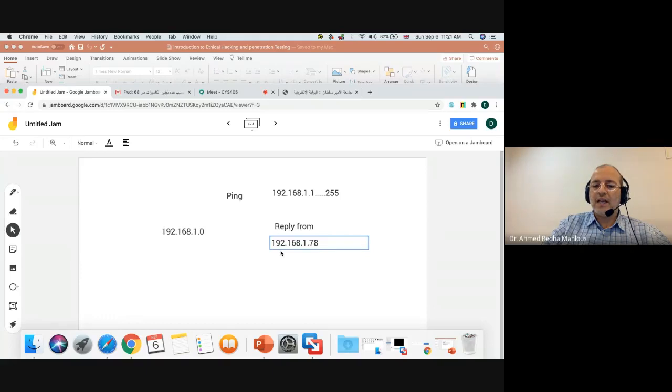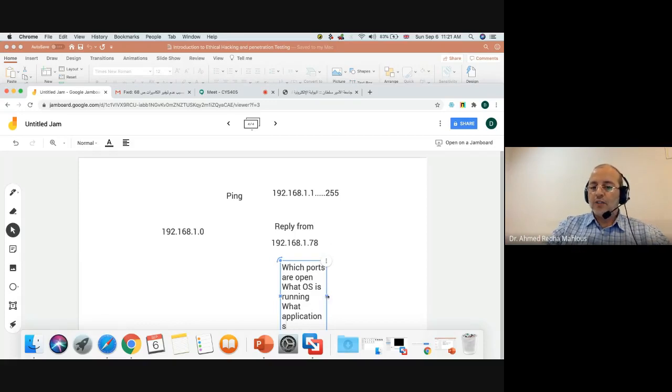It is alive. Now, during my scanning phase, I will also try to discover what type of port it is using, which ports are open, what operating system is running, and what applications are running.